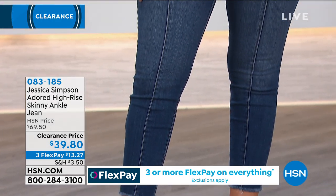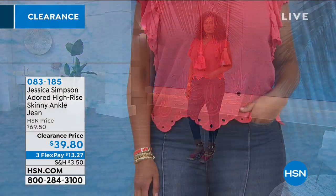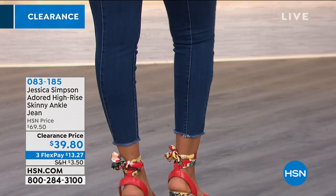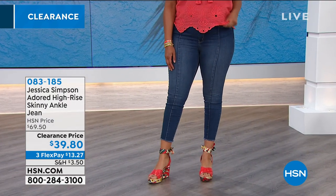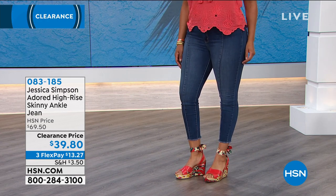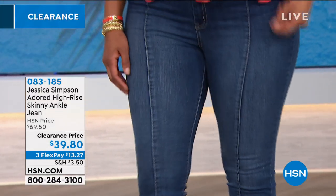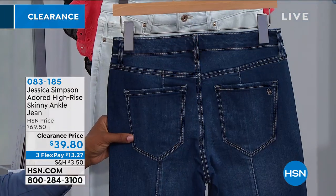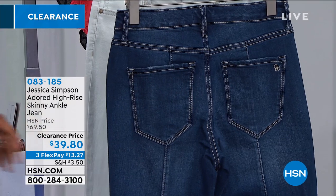Jessica Simpson is a great line — sassy and well-designed. Check out the pin tuck on the Crew color: it goes down the very center of your leg and elongates it, and also runs down the very back. There's a cute little frayed ankle detail on all the pairs. I love the fit — just a little bit of stretch, feeling like quality premium denim. The high rise helps them fit better and smooth you out. The pocket placement gives you a nice lifted booty area; the yoke has a slight V down the back to elongate the torso and tighten up that booty area.